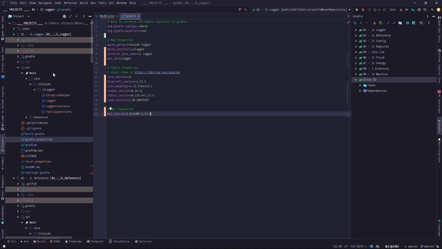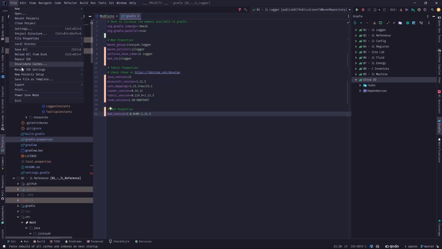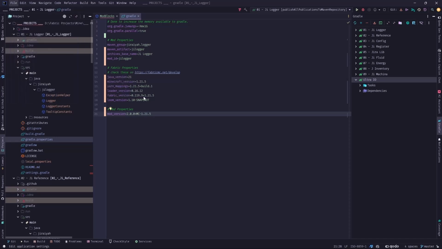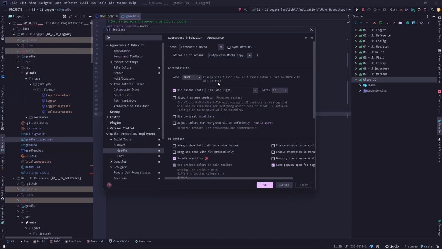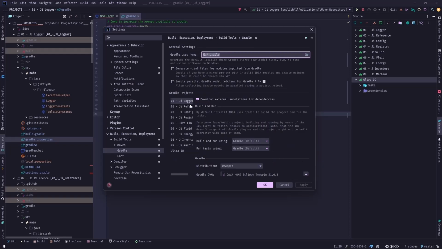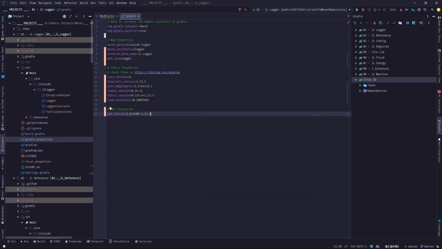However, here is another thing. My current version is being cached on my computer. And where is that cache? If I go into the settings, build tools, Gradle, you will see that it's caching my Mavens inside e/.gradle. That's the folder, and I need to delete everything from there.